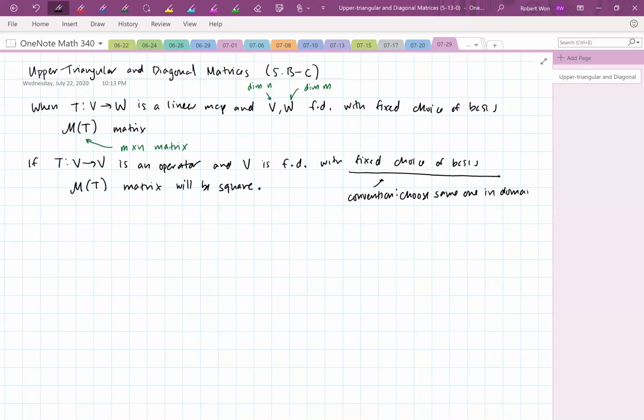I'm trying to think if there's any situation in which you want to choose different bases. I mean, of course, that definition will make sense. It'll probably be a bit confusing. I can't currently think of a situation in which you'd want to pick different bases, but in principle, you could. But our convention will be, unless I say otherwise, we're going to assume that all matrices are written with respect to some fixed basis that's the basis of both the domain and the codomain.